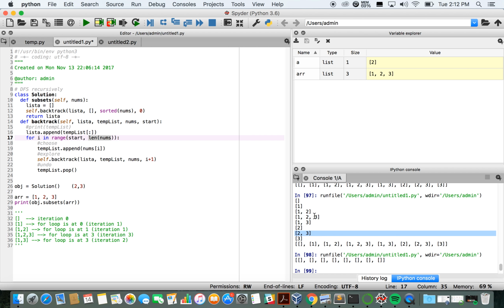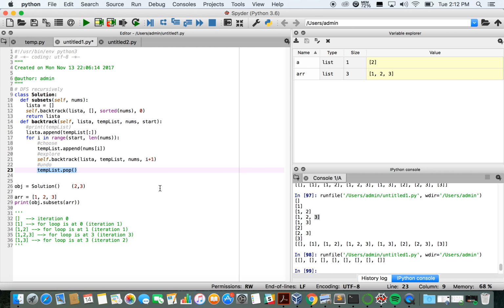You might be wondering why I didn't do 1, 2, 3 and try this straight away. Because he's iterating using the index i of the for loop. So I go 2, 2, 3, then I pop. He's unwinding the stack. He pops 3, he pops 2.